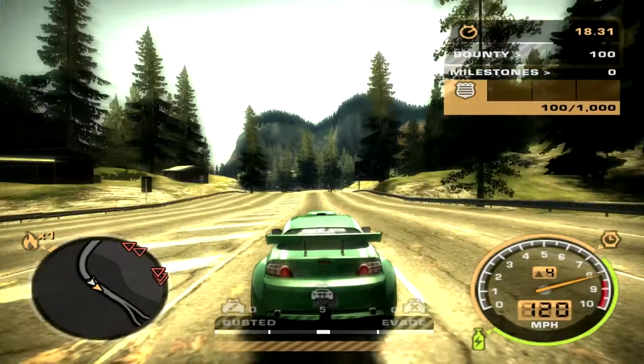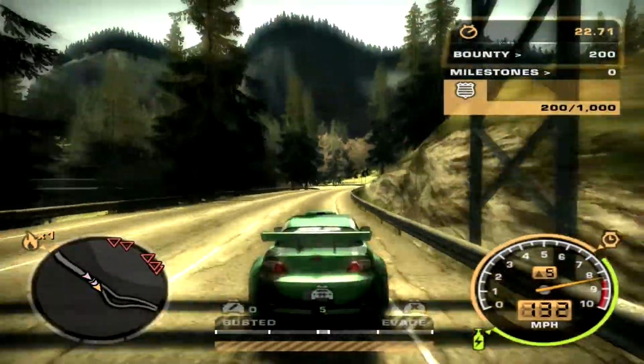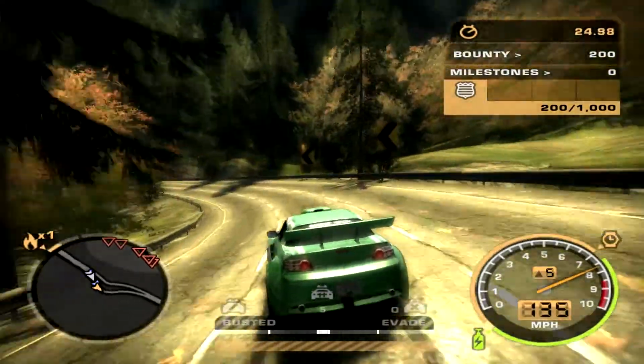Suspect heading east on Highway 99. We're going to slow this down. Pass him, form up on a 1075, and do not let him get by you.